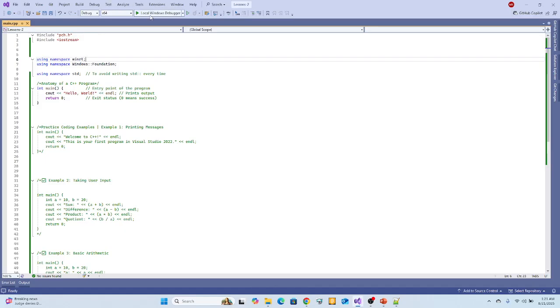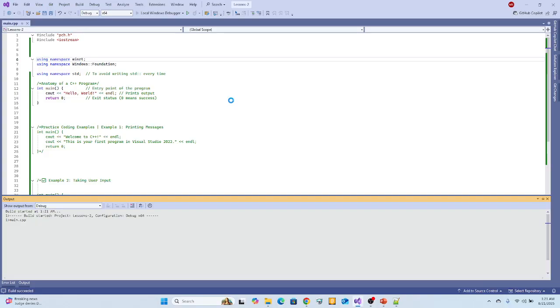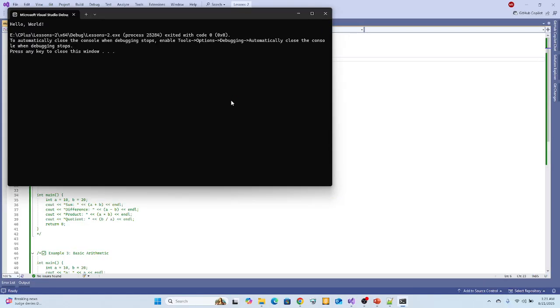See, this is your first program. We have printed the output using the cout statement. So hello world, you have successfully executed this and it has been printed on the console.